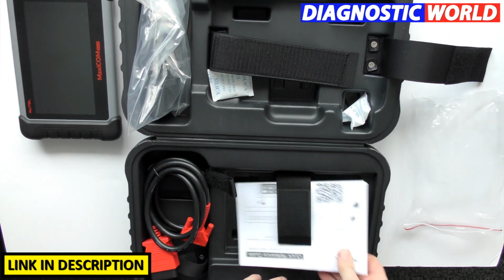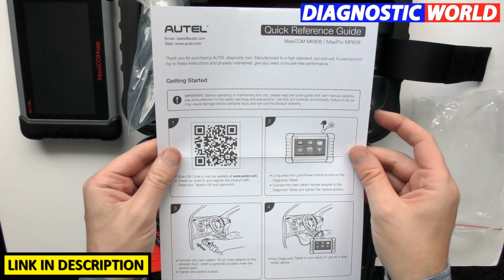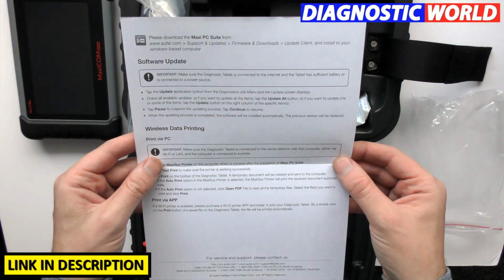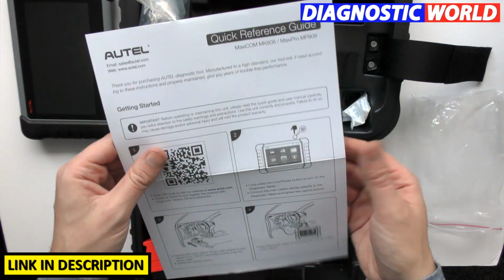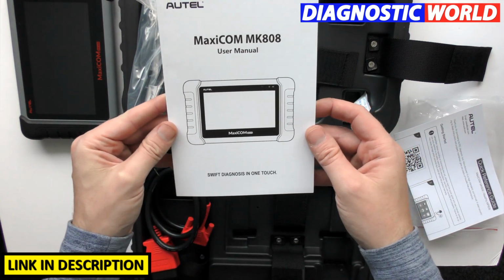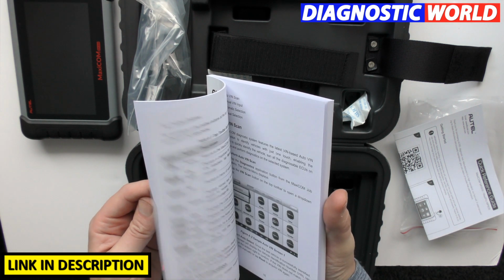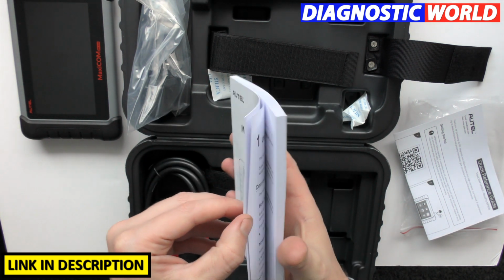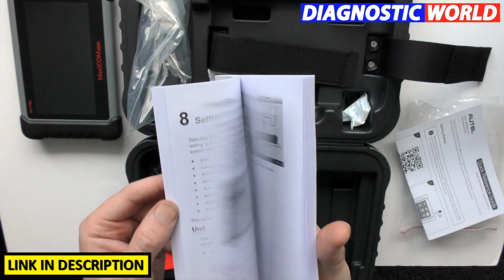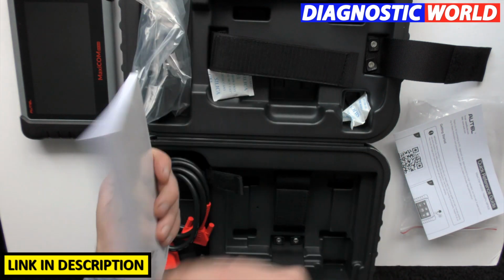And then we've got a few setup options here. This is just a quick start guide, a quick reference guide, telling you really quickly how to do updates and possibly how to register the tool. And this is a full dedicated user manual. This user manual is all in English. Normally you get them where it's a section in one language, then a section in a different language. The whole manual is English here, so that's handy if you are of English speaking nature.